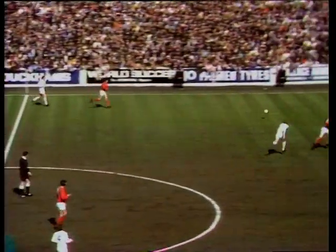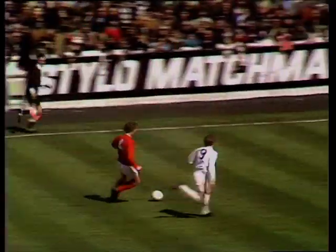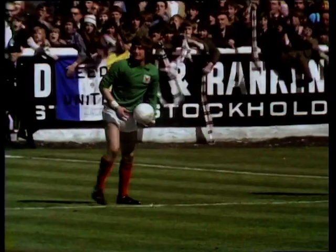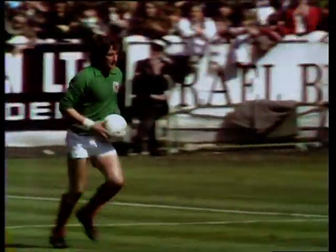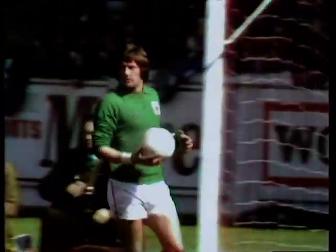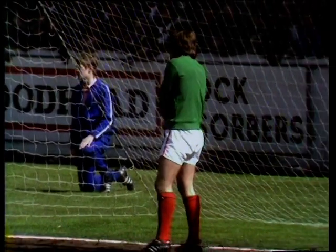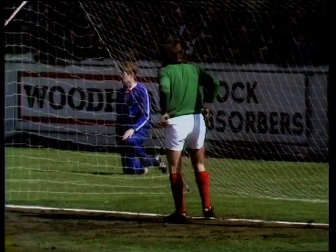Wanting someone to run. It's a task for Mick Jones. Oh, he read that beautifully. And the goalkeeper gets outside the area. That must be a free kick. Well, Jim Barron could do nothing else. Mick Jones read that back pass beautifully, tried to go around Barron. Barron was out of his area and dived and took the ball.